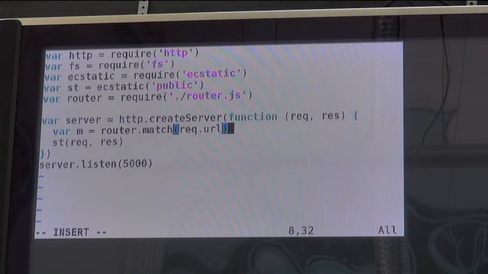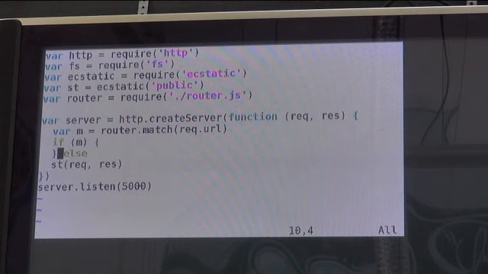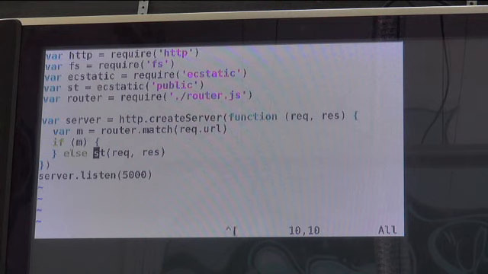And router.match returns a match object. So if there is a match, the match object will be some object with an fn property. But if there was not a match, then m will be set to null.